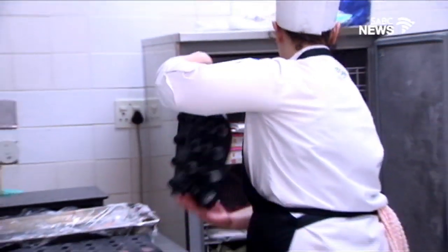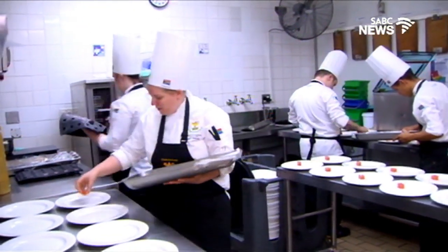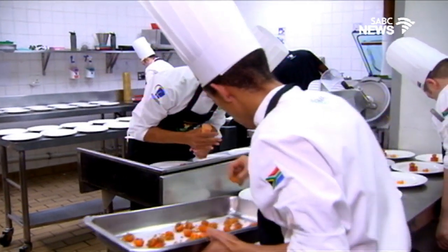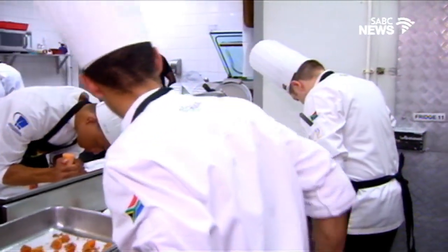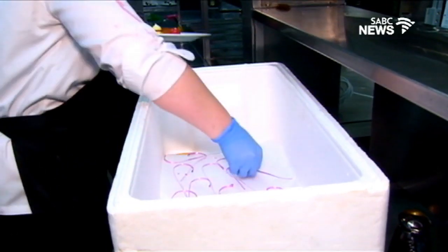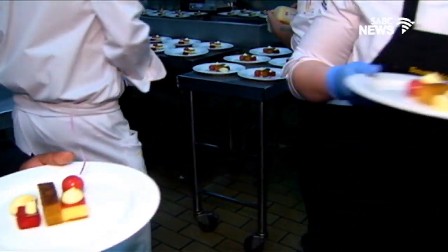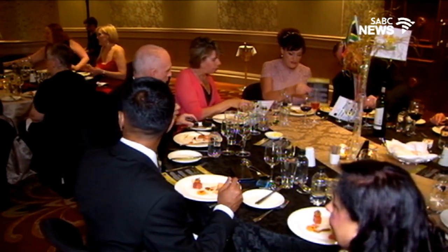So, how confident are our chefs in their finished product placement? Gold medals. Gold medals, man. I can't wait to take our team there and hopefully we can get as close as we can to a gold medal. Understanding that when you go into the kitchen, you're given a gold medal. The judges come in and try and take a gold medal away from you. So you've got 9 hours to try and keep hold of your gold medal. So every mistake you make, they take marks away. So our medal is there for us to keep, but we've got to be very careful in the kitchen and plating the food and preparing the food to make sure we can hold on to a gold medal. Gold is what we're there for.